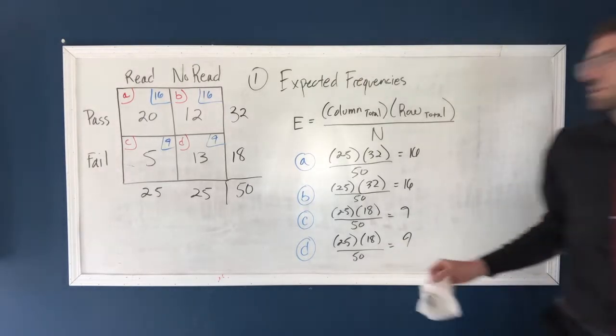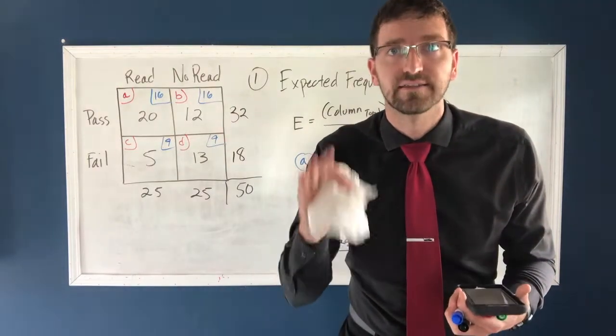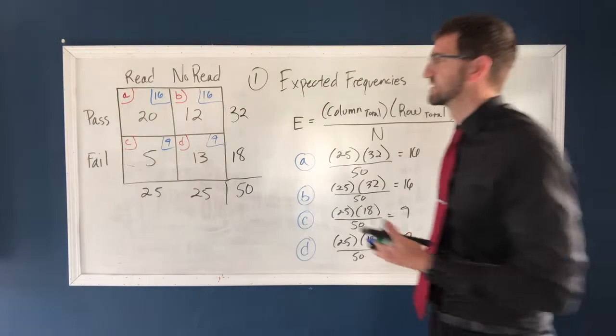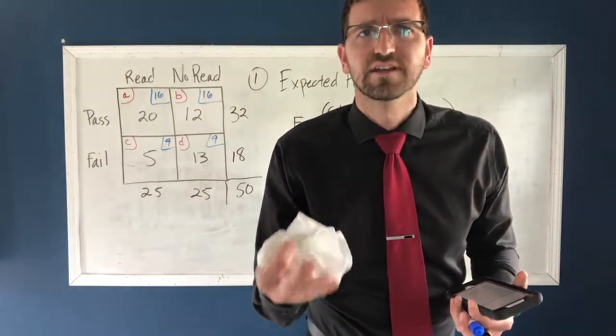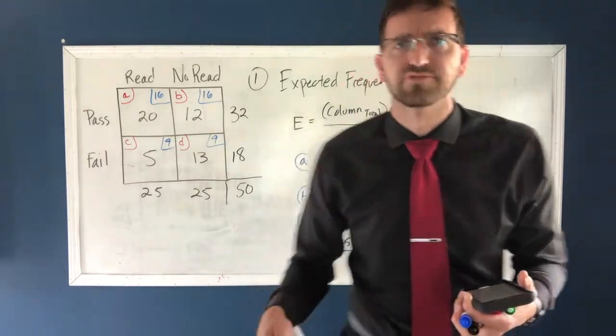Okay, good. So now that we did those calculations, I'm going to talk to you about the null and the alternative hypotheses. So I'm going to go ahead and erase this, and then continue. By going over the null and alternative hypotheses, you're going to better understand the relationship between observed and expected frequencies.